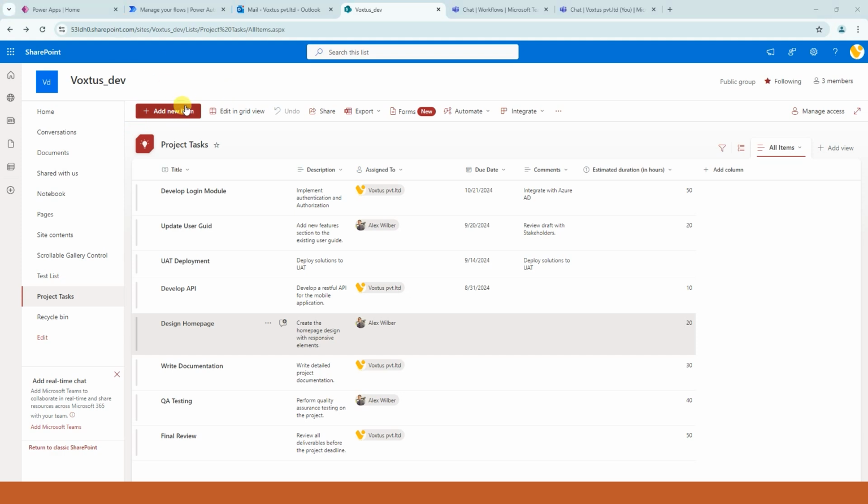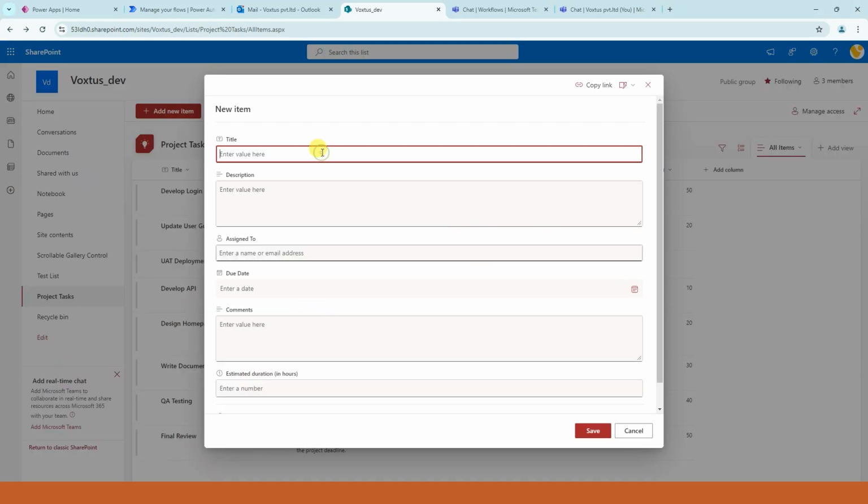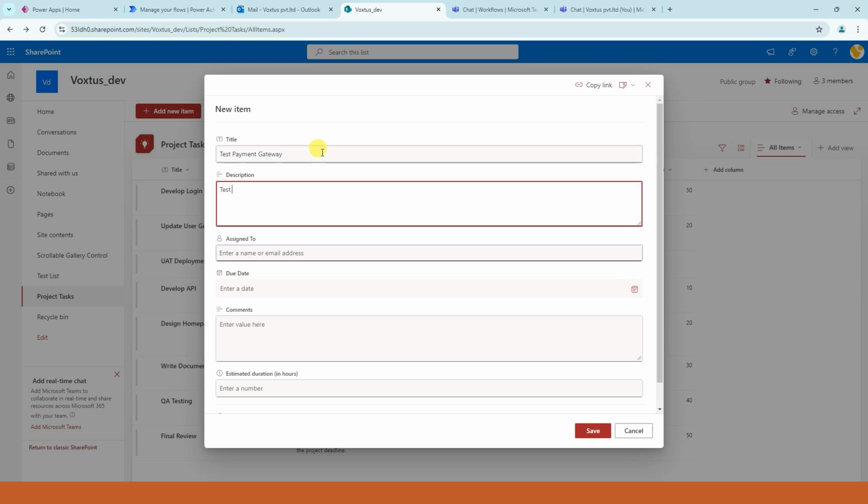Let's create, and I'm going to use test payment gateway and description, creation of payment gateway with sandbox mode.